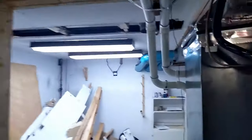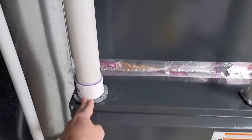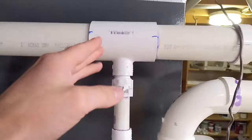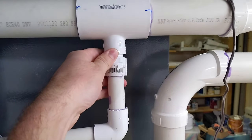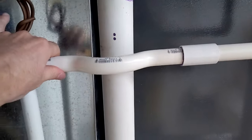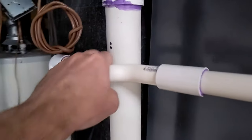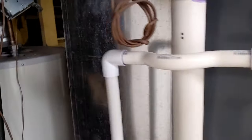Now if I ever get water in this line, it's going to drip down that slope and all the way into the furnace and rust out my furnace. So I went ahead and I cut this in. This is just a 2-inch to 3/4-inch PVC T, and then I just tied this T into my drain line here. This was just kind of something fancy because I had an extra one and I thought, ooh, that bend will look pretty going around there. Most HVAC people will probably laugh at me because I did that, but I thought it looked good, so I did it. That's a running trap.